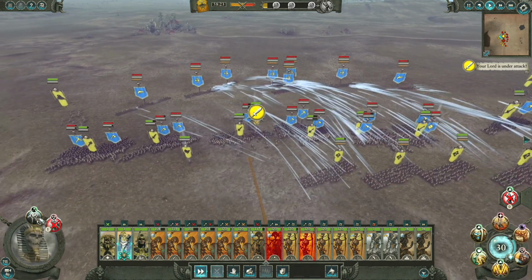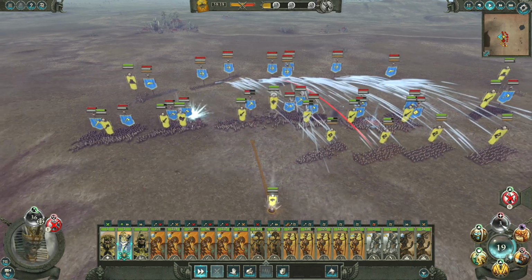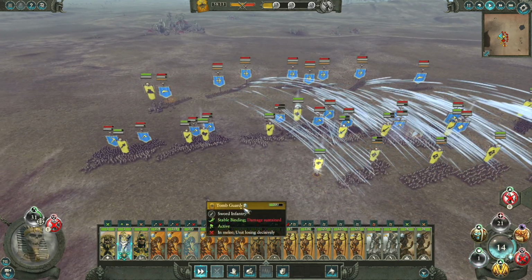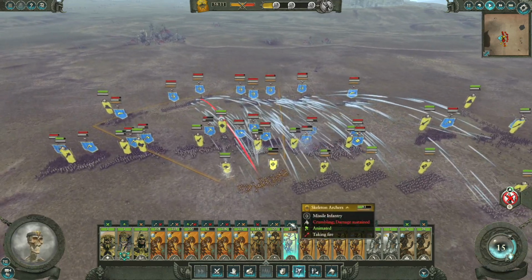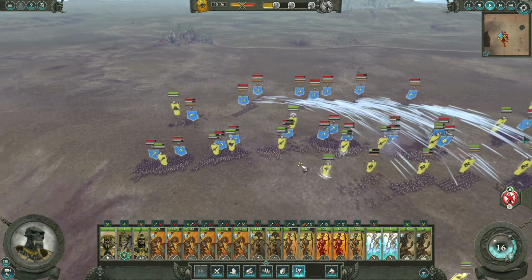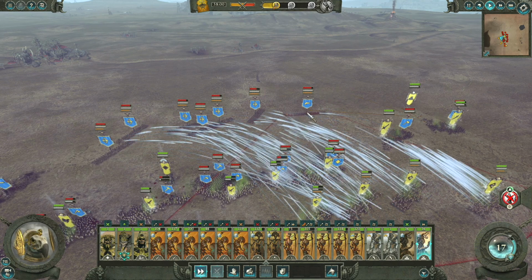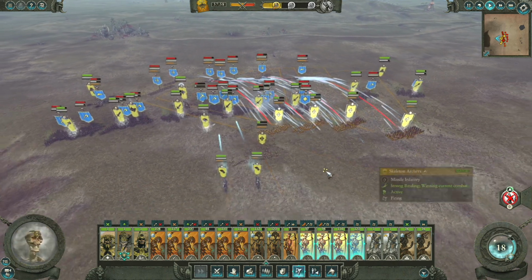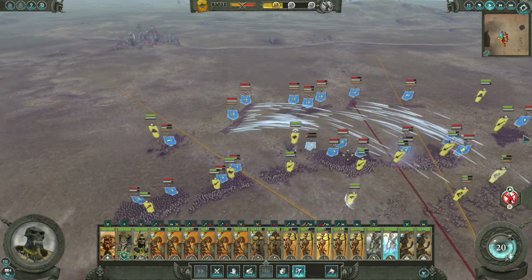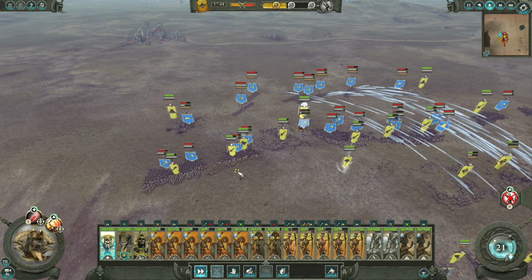Okay. Where can we put down some magic? Take out those Slayers with an incantation of vengeance. Any units that are taking a lot of damage, we can pop there. This unit's going to want to back up. Okay. Yeah, all of my archers are going to want to back up. Ouch. They are doing a lot of damage to me.